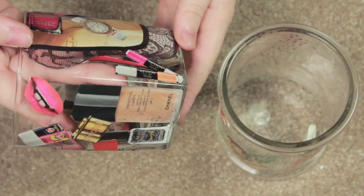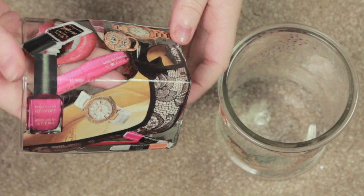And that's it, that's all you have to do. A really easy way to decorate your jars for brushes or art brushes.